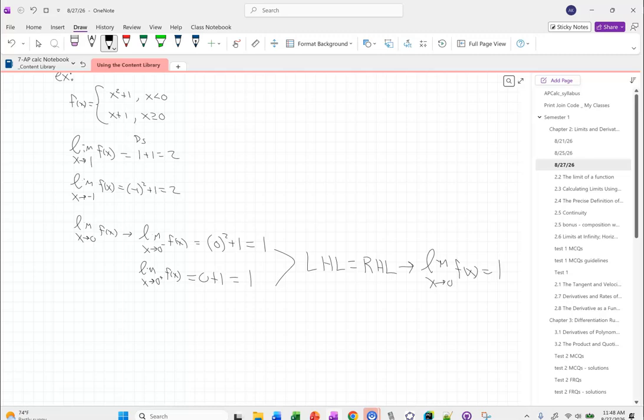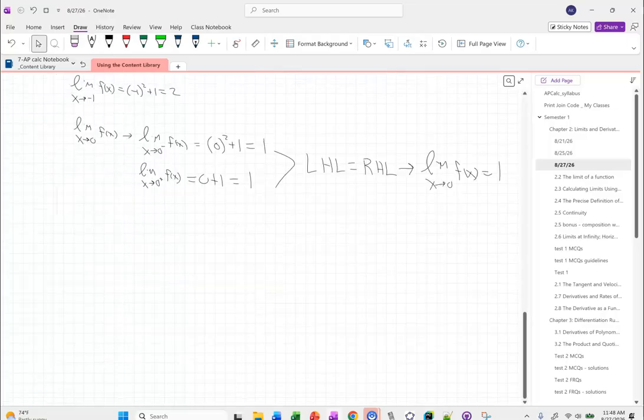So piecewise, unless it's at the boundary, it's just a direct substitution. If it's at the boundary, then you have to compare the left-hand limit with the right-hand limit, but those will still be direct substitution problems. Everybody's okay with that? That should be relatively easy to get. Now, it's scary to look at. It's like, oh no, piecewise. But in terms of what you're actually doing, you're just plugging in. It's not too bad. Okay. All right.